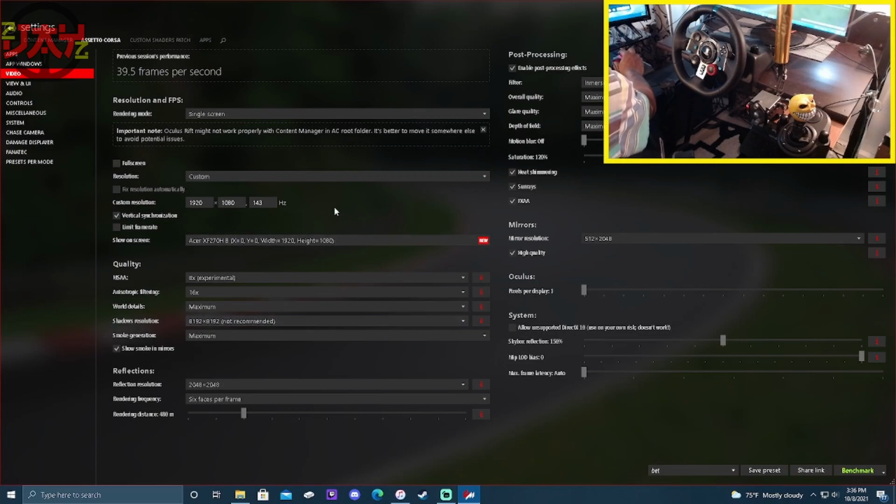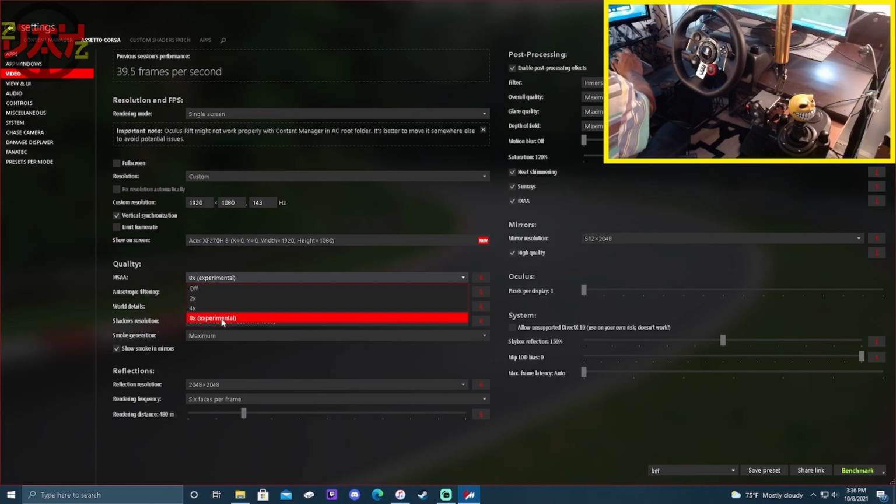But with all that being said, you see that I have 1080p, okay? You want to definitely match your resolution to what your monitor is, whether it's 4K, 1080p, 720p, whatever it is. Please match that up. You can enable full screen if you want to. Me personally, I don't do that. I feel like it runs at a better frame rate if I don't do full screen, but that's definitely self-preference, okay?